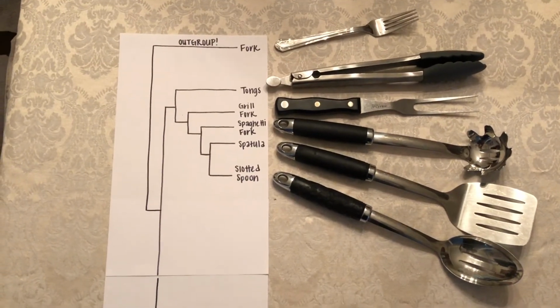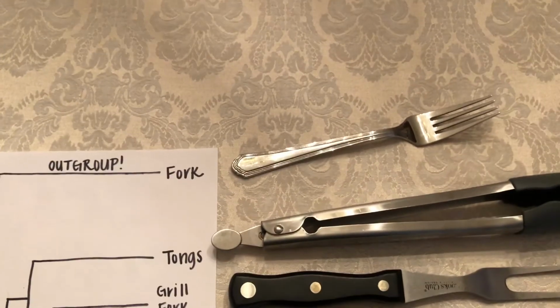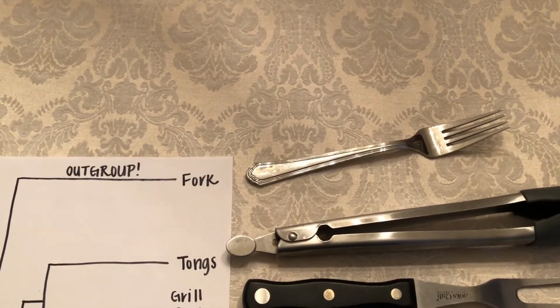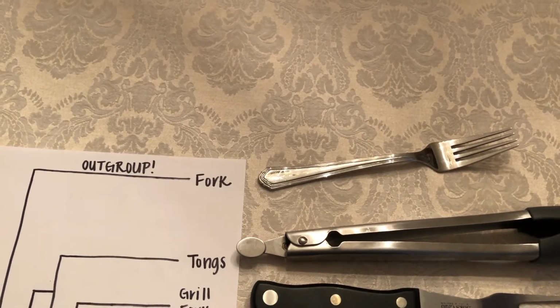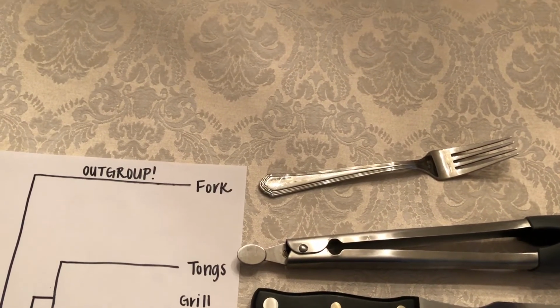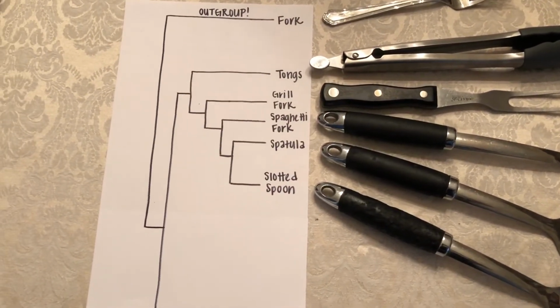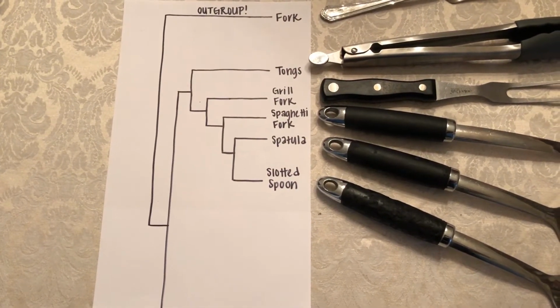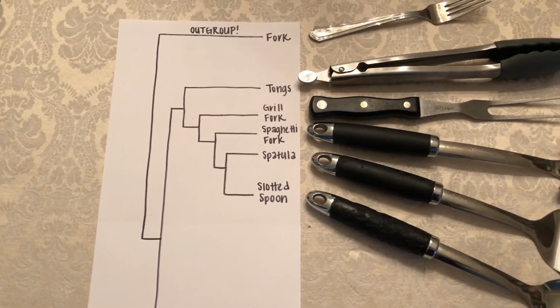The fork here is the outgroup, since it is the OTU known to have diverged earlier than all of the other OTUs. It will serve as the root to our tree, allowing all the other OTUs to share a common ancestor. With rooted trees, the distance between the OTUs is known and the order of divergence is determined by comparing the OTUs to the outgroup, or the fork in this case.